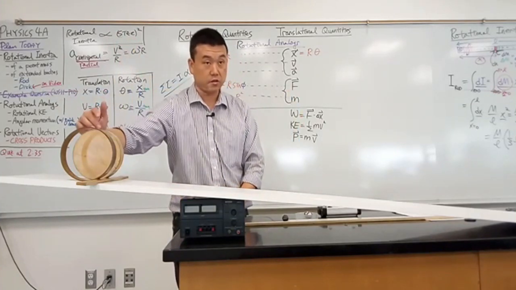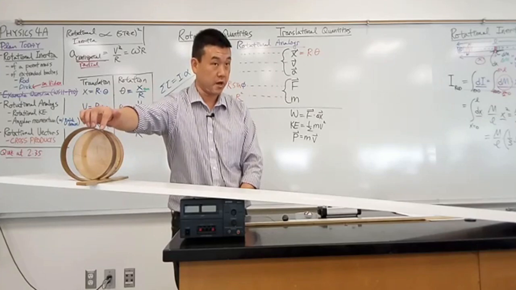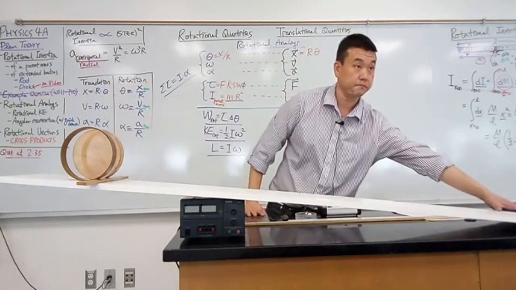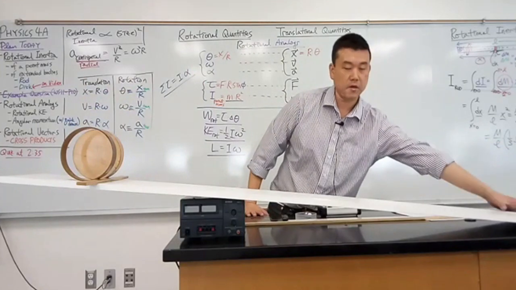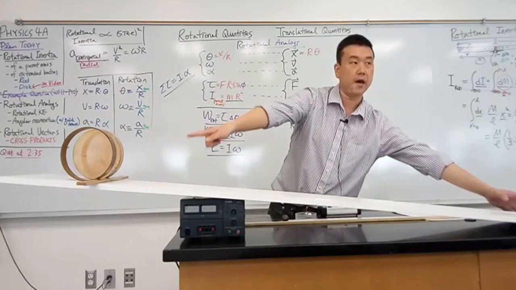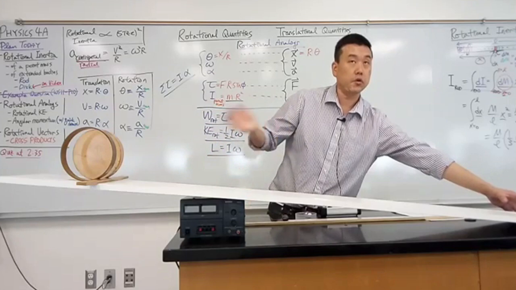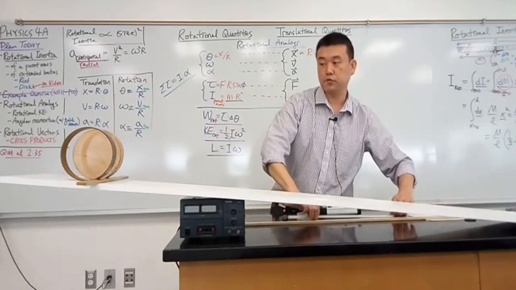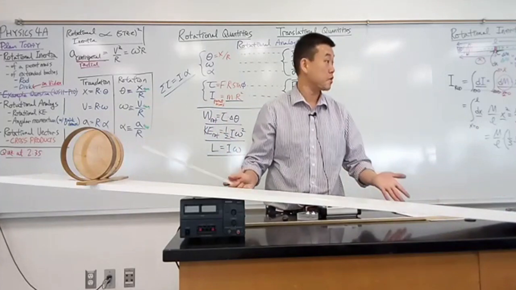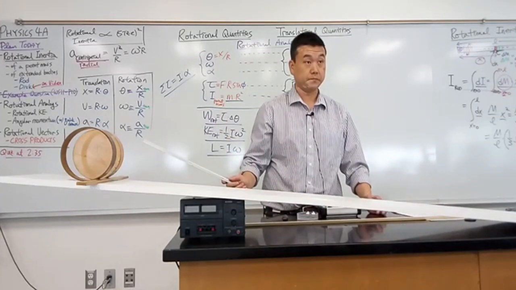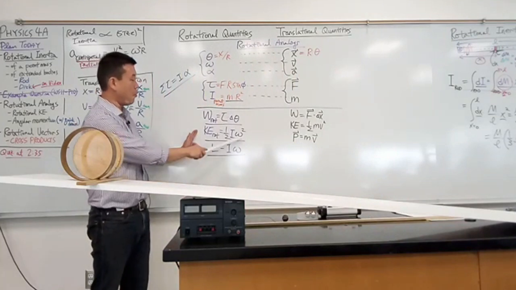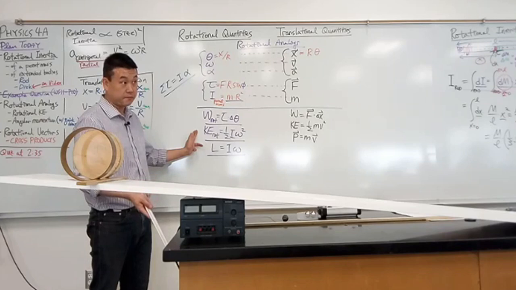They have different rotational inertia. This has greater rotational inertia. They have the same amount of total energy, both here and here. But at the bottom here, one of them will have a greater amount of rotational kinetic energy. Which of the two do you think will have greater rotational kinetic energy? The ring, because you are looking at this. Well, if somehow omega doesn't change, then greater I would mean greater rotational kinetic energy.